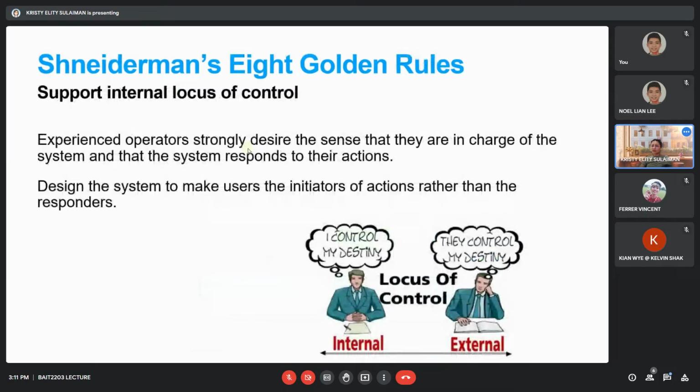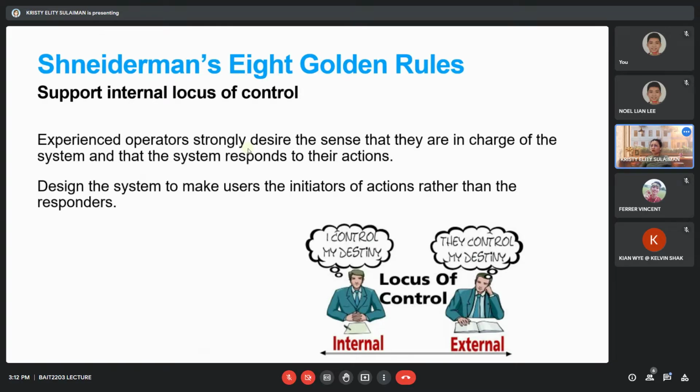And then the next rule is to support internal locus of control. Experienced operators, or experienced users, strongly desire the sense that they are in charge of the system.